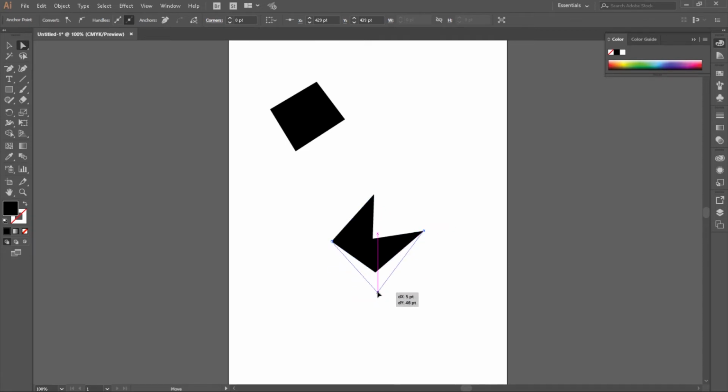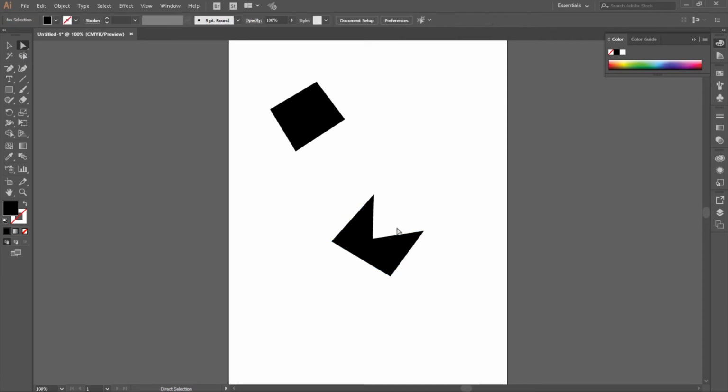Notice at the same time that Adobe Illustrator, and hopefully the software you're using as well, is offering alignment suggestions here. This pink line that's appearing is suggesting that I might want to have this anchor be aligned perfectly vertically with the anchor point above right here. And if that's what you want to do, you can use those guides to create more exact geometric shapes. So you can move your anchor points around in an existing path and an existing shape with the Direct Selection tool.